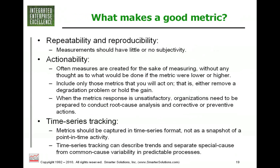Next comes some Lean Six Sigma tools, repeatable and reproducible. You bet, if your metrics are not usable and if one guy collects it, gets a different answer than the other one, again, bad metric. Bad, bad. I was working with one of our clients and they had data they collected after doing a troubleshooting event. It was not the person who did the event that collected the data. It was a week after the event was done and the equipment was restored. A third party would go back through the notes and decide what was the cause and the corrective action. And when they went back to look at the data, it had no relationship to what really happened. If they'd have asked the people who did it, they would have been a little better, but it was completely non-reproducible.